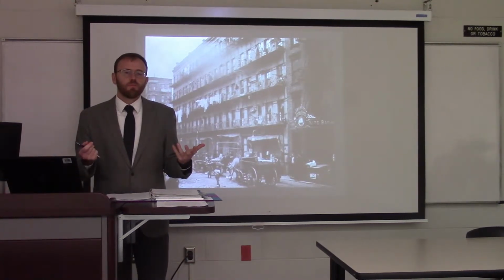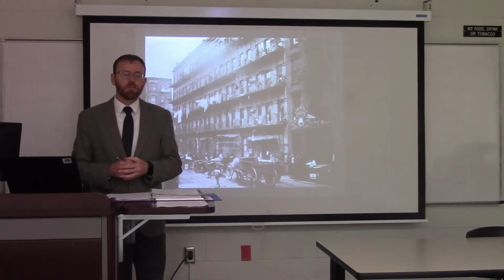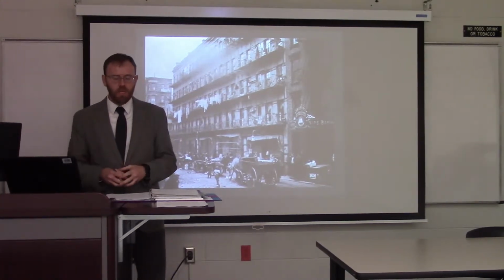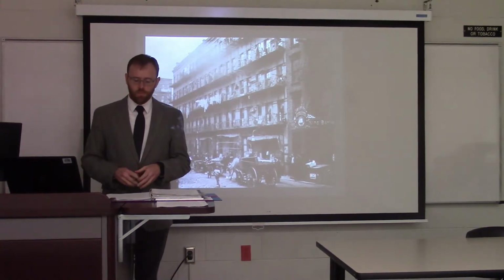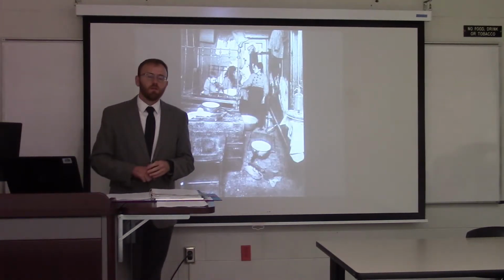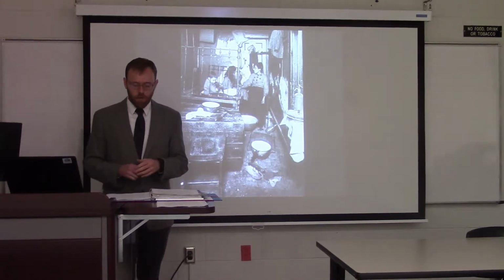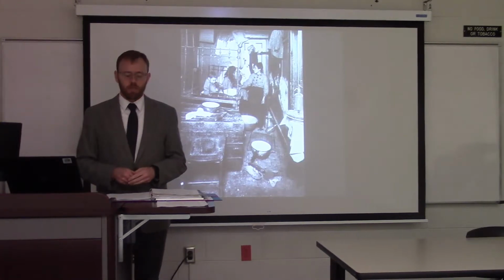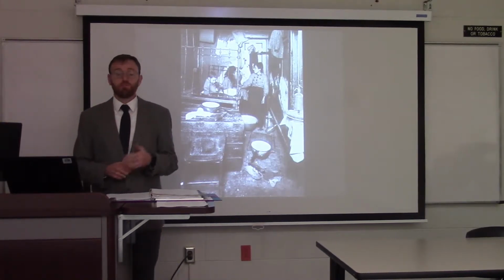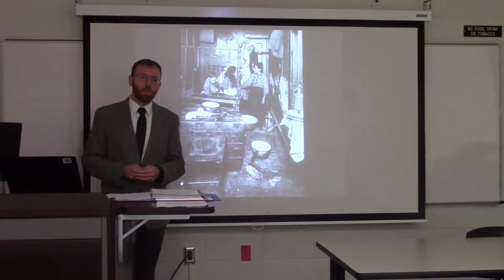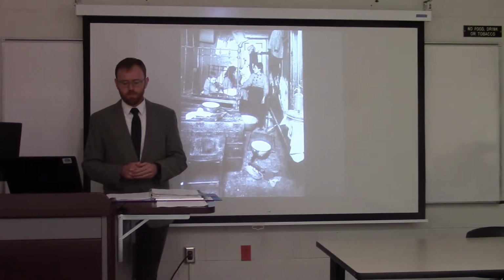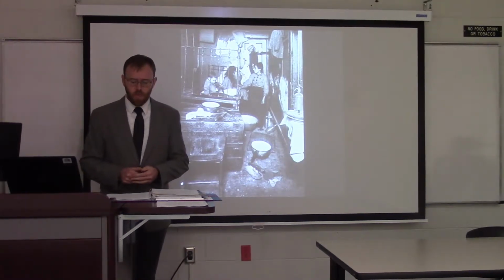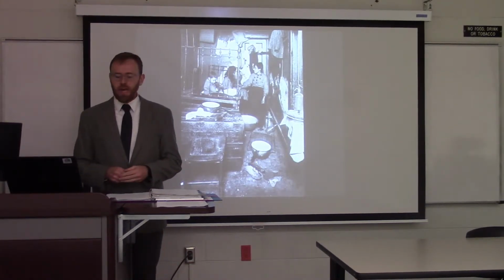So builders make apartments tiny so that they can cram the largest number of people into a building. These tiny, cramped apartments lacked what we would consider basic amenities. So there's no windows, no plumbing, no kitchen, no elbow room, as you can see in the image here. Families often shared a single bed.